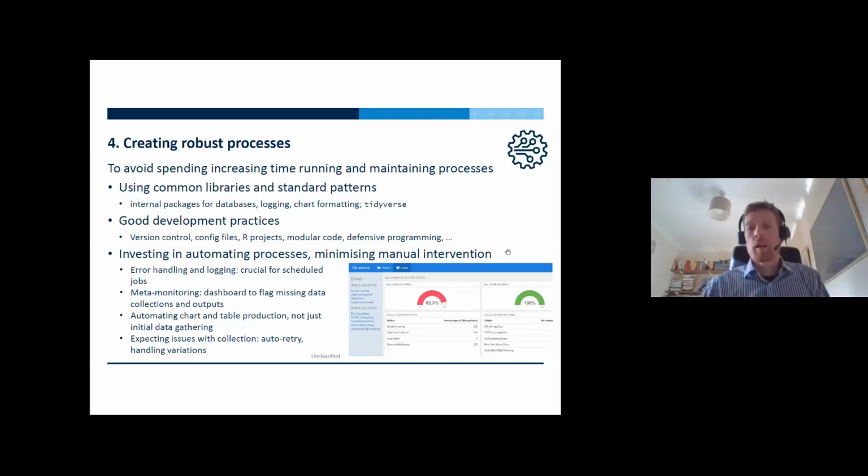And even just down to expecting there to be issues with certain things. If we're collecting data off the web, sometimes web connections go funny. Sometimes sites have problems and we need to go and retry, or changes get made and we need to move with them and past them. So we've talked about technical processes a bit here. How about analysis? If we can jump to the next slide.